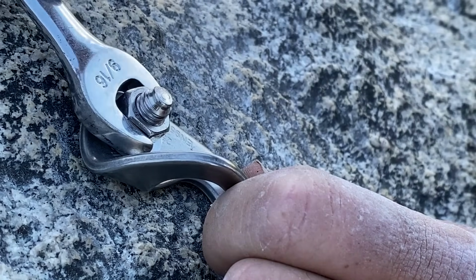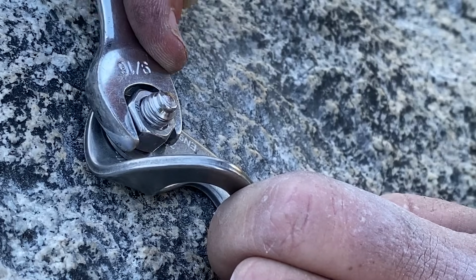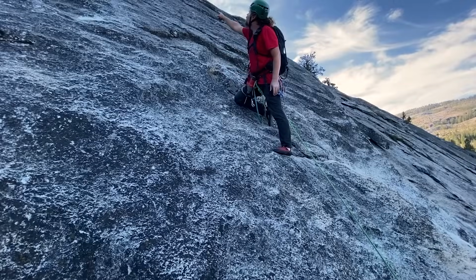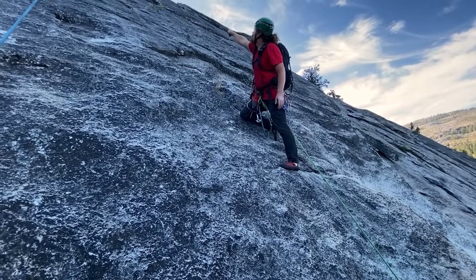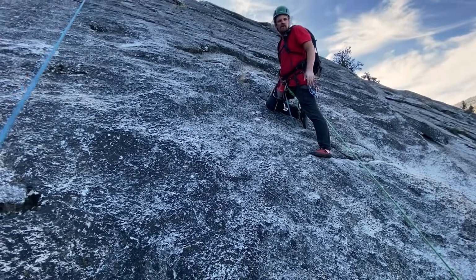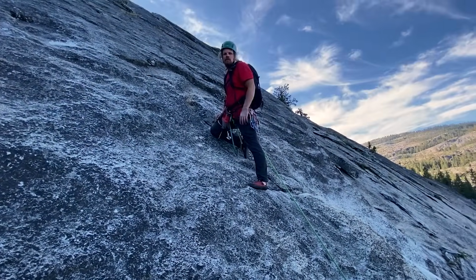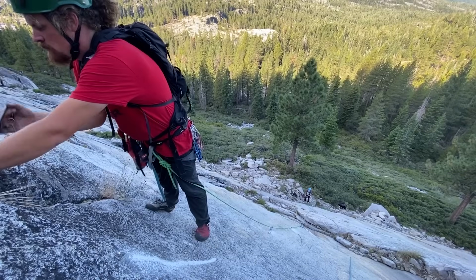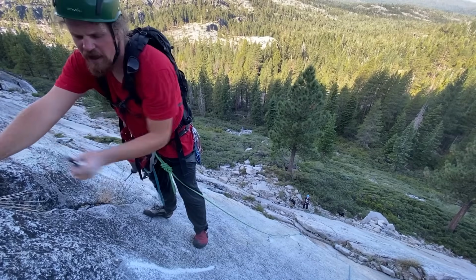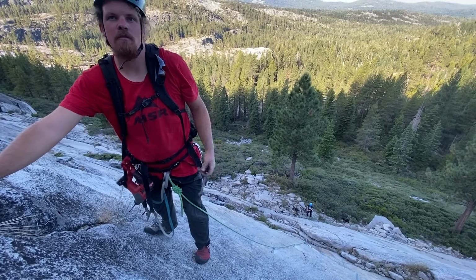What bolts are these? These are the DeWalt Power Studs in 3/8, 304 stainless. So I'm looking for a belay ledge up here somewhere where you can stand, if you're belaying your second up to you, about 35 meters from the ground. Climbing and highlining are very different cultures when it comes to bolting. Some of that might be that this is a single-use area. If you're not a climber, you're not going to be up here.